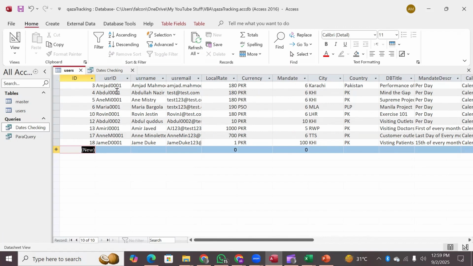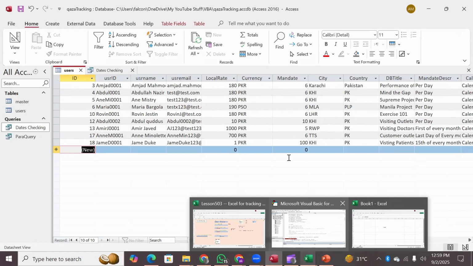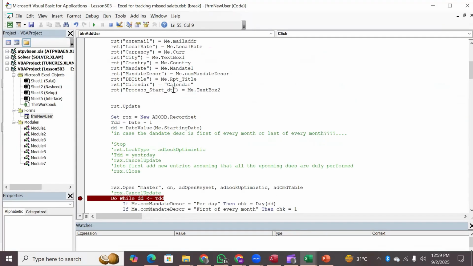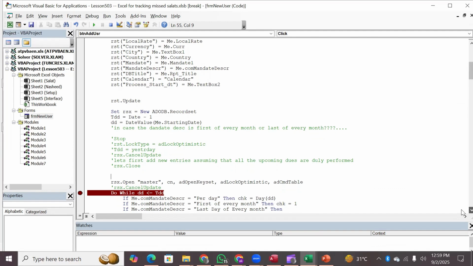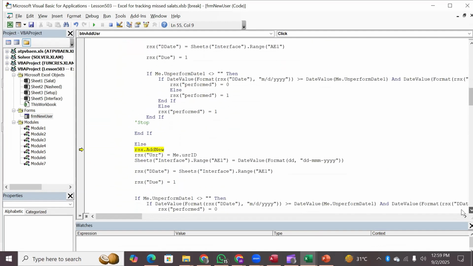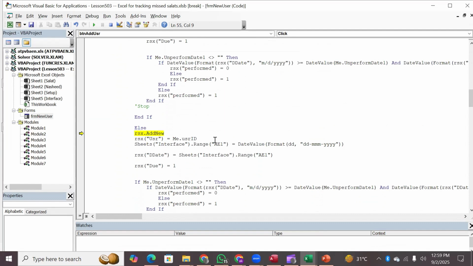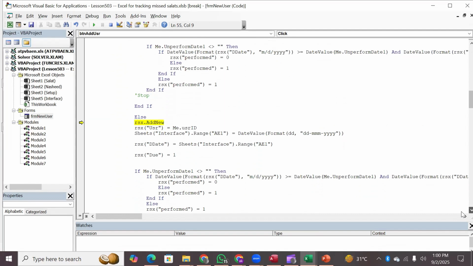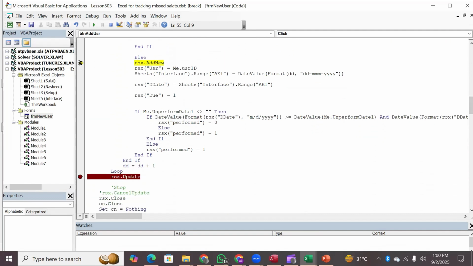And next time, whatever the record which is going to be added, that would be replaced, since we have done the needful in here, right? We have put this command, and that will ensure that our record is updated with the right date, right? So this is the thing which we have added. The next is it is now going to add the information into the master, and let's see whether on every 15th of the month it is going to do it, right? This adding. So we put a breakpoint here.